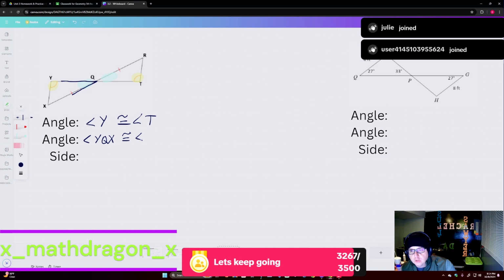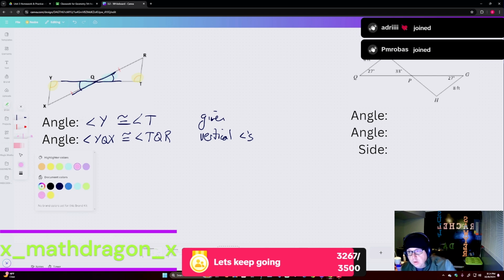is congruent to angle. Well, if I go Y, remember that's yellow, so I have to go T to Q to R. T to Q to R. And we would say that is because of vertical angles. I know we haven't been doing justification, but because everything's been given to you, if the picture tells you, that's given information. So there's not a whole lot I could write to justify that, but we can for this. This is vertical angles. They're directly across from each other, and the highlights show that.